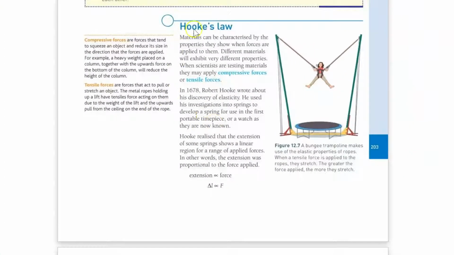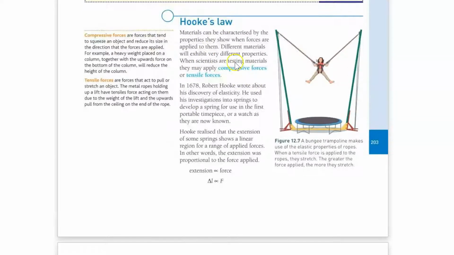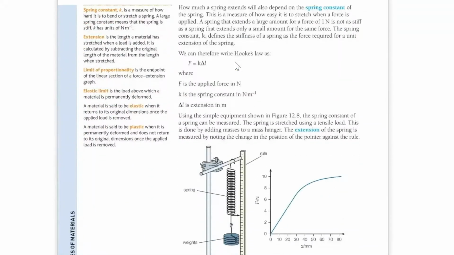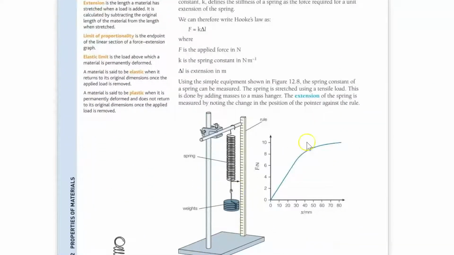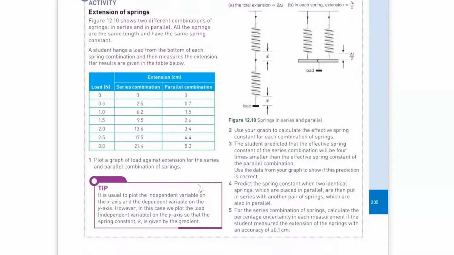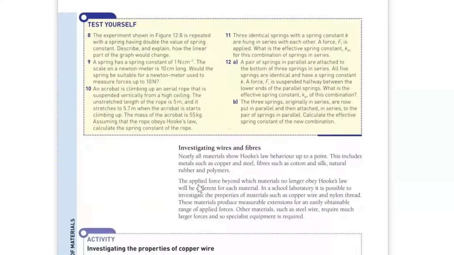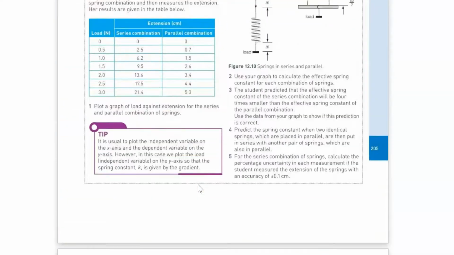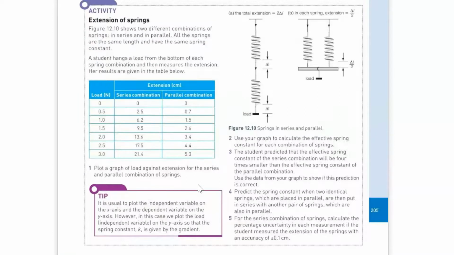You then search for Hooke's law in the book and you will find this section of the ebook, and you can have a little read through and you can see it's got the classic experiment and even talks about springs in series and parallel. It even gives you a bit of theory and a bit of experimental data just for you to see how this experiment's going to go.